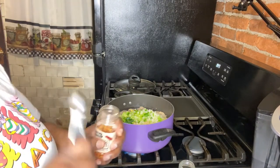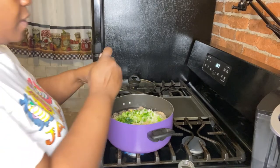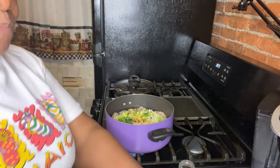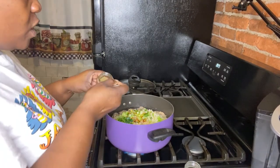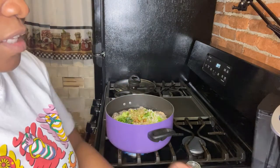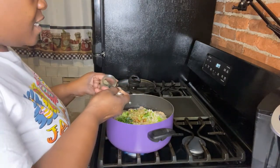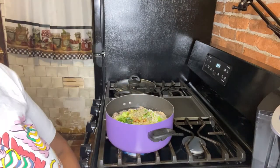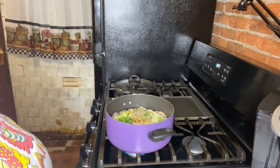Make sure you don't oversalt it, but make sure that you adjust your seasonings at that point. So if you need more of anything after 2 hours, put it in, because that's going to give it a chance to cook that flavor down into your chitlins. So be really careful here, especially with salt, but you don't want to undersalt them either, because it's not going to be a good flavor if you undersalt them. What I will tell you is add a little bit at a time and keep tasting, because that ensures that you don't over season your chitlins.